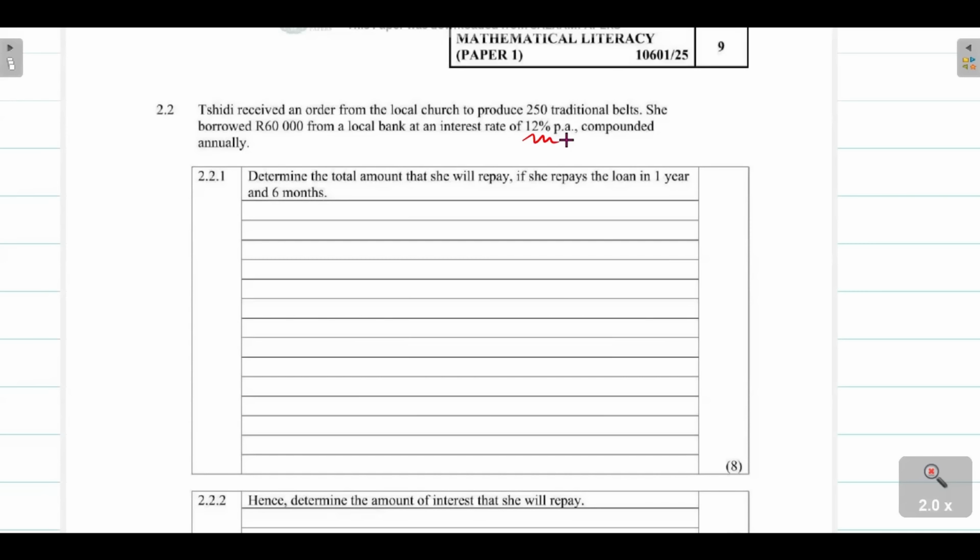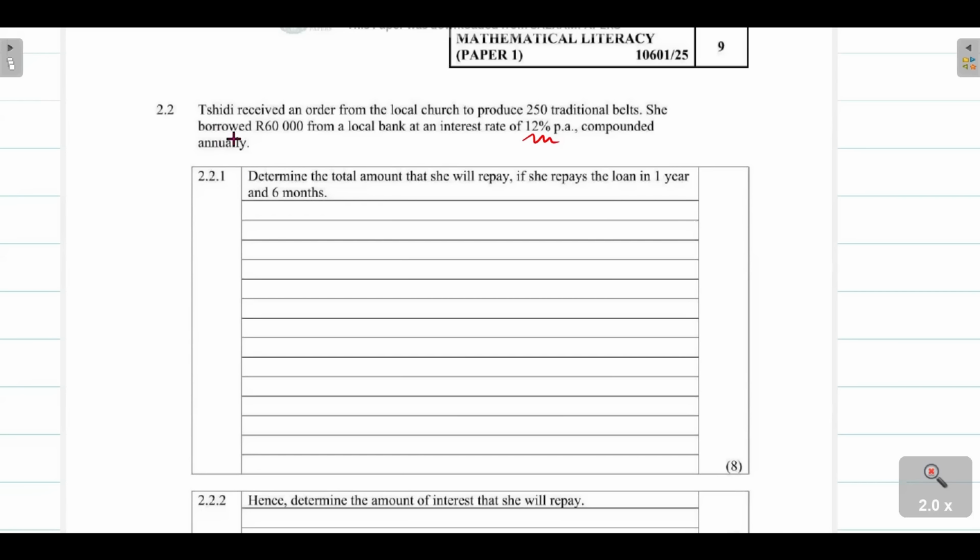But if I'm talking about interest, I'm basically asking, how much extra did UTD pay for this loan? For example, UTD initially borrowed 60,000 from the bank. If UTD pays back 70,000 at the end of the loan period, that means UTD paid an interest of how much? 10,000. So you need to know the difference between interest rate and interest.